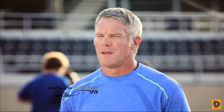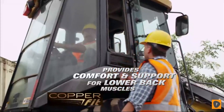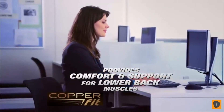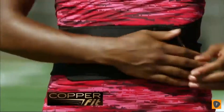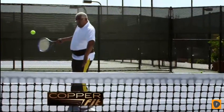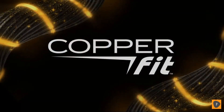As soon as I put on CopperFit, I can feel the support — this feels good. Designed for everyday support and comfort for lower back muscles. I'll put it on and almost instantly it just makes the pain go away. The support was amazing. Once I put it on and wore it, I saw the results. If you want the power to stay active, then you want CopperFit.